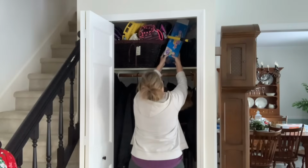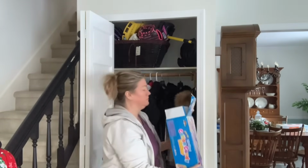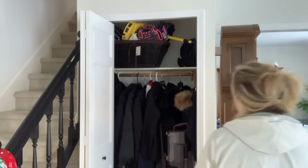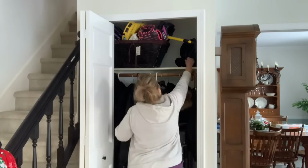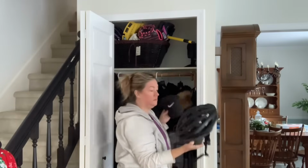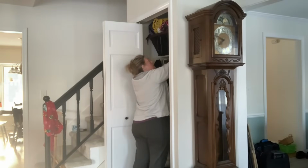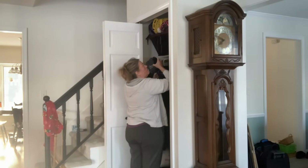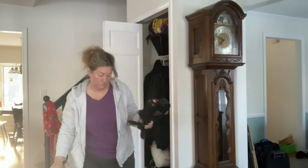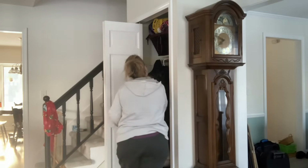This is where it all began. OMG. It's been just over 2 years since I started decluttering my house. And this closet was the very first thing that I decluttered back in October of 2021. And it hasn't been touched since. So we're going to declutter it today because I know it could use some work. And every week this year I've been focusing on a decluttering project, and it feels so darn good.